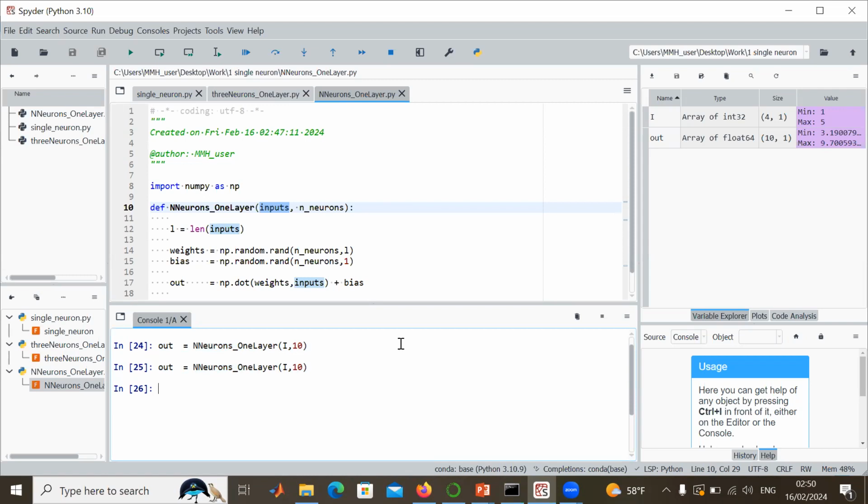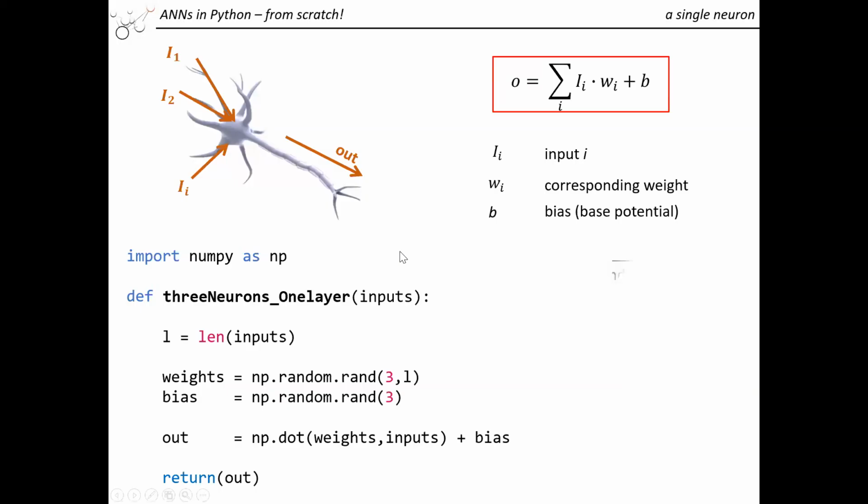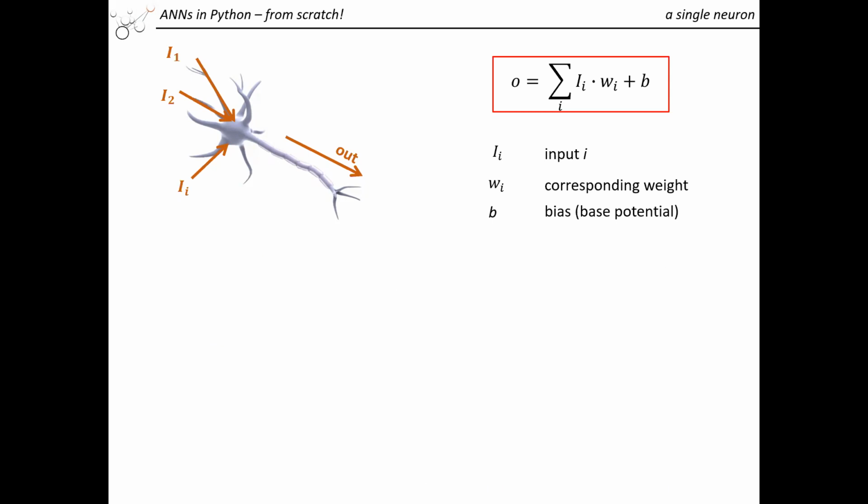So now we just have the number of neurons as 10, and of course our output is then also of length 10. So for every neuron now we have a contribution to the output, and every neuron now generates this output based on the same input. And of course, we're still working with random numbers, and there's still no learning process. So let me just go back to our PowerPoint then. We just created this particular function. Then we also were checking for the orientation and also for the shape of the vector.